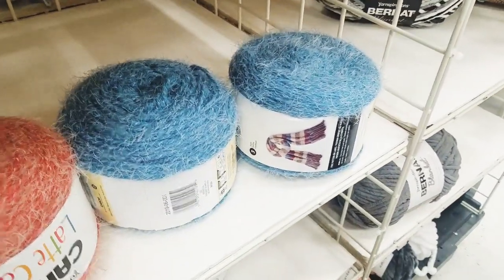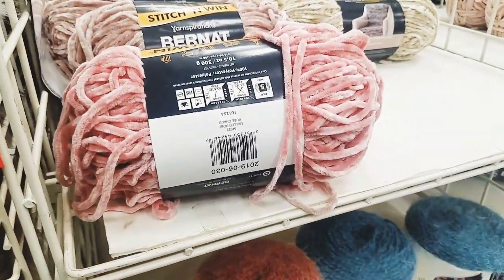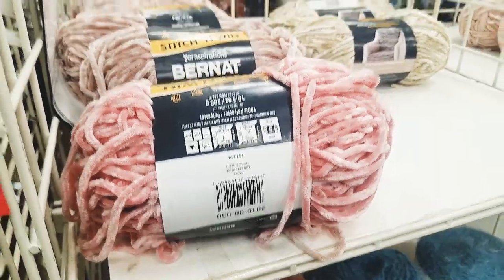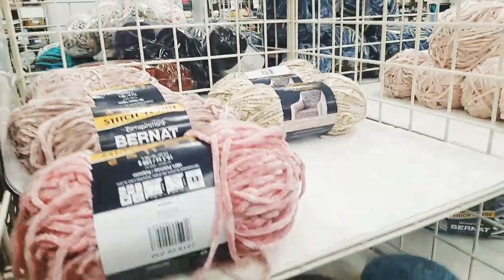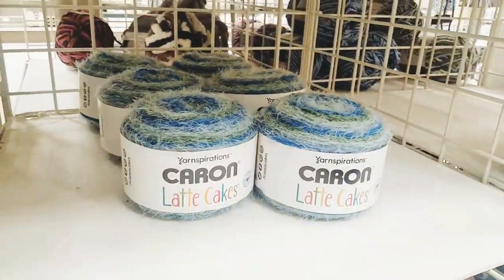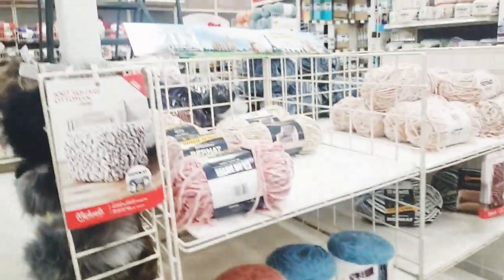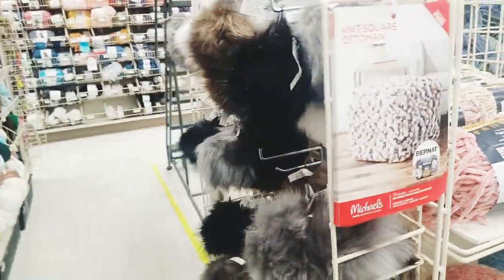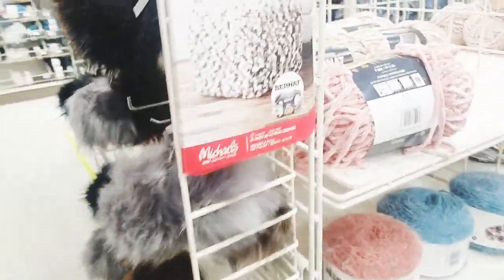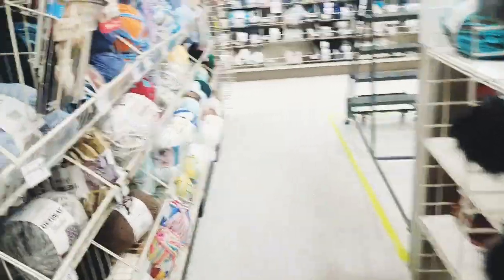Down on the very very bottom shelf I found one more of that teal color, and then I found this pink one over there — it was hidden. So that's all I have left of that. There's that, and there's that, and down there there's that. So that's it. I'm gonna sign off — no other crazy hidden deals. Still looking for the ice cream yarn, so I'll make one more pass and see if I can find it and scan that.